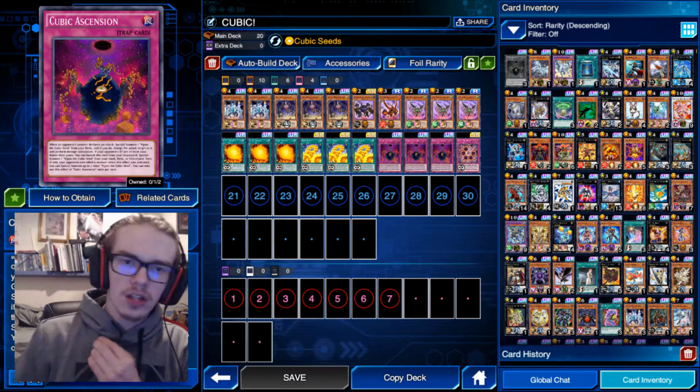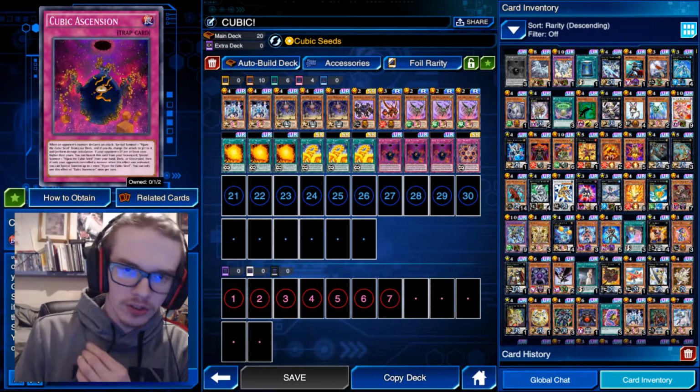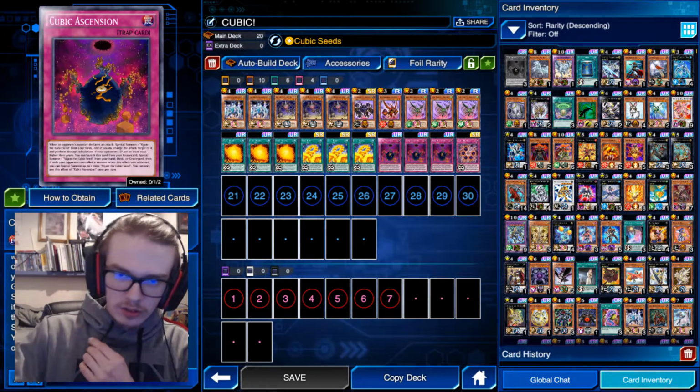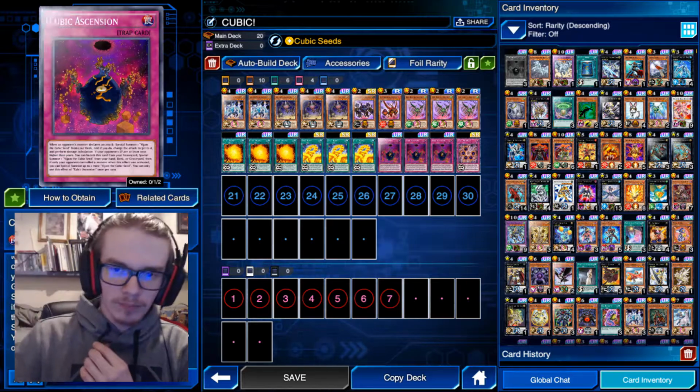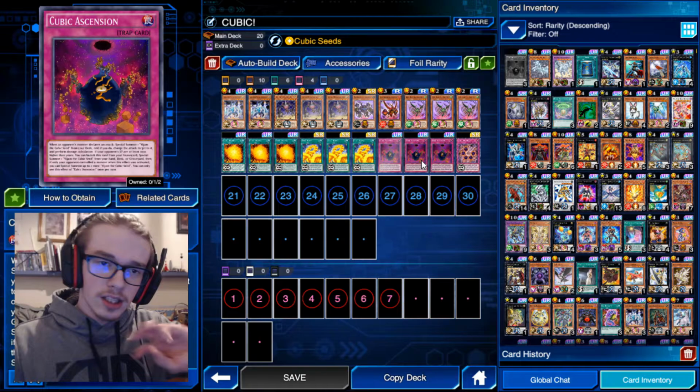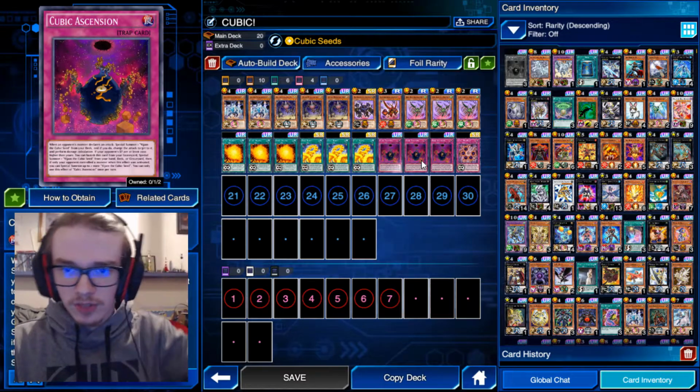And if you didn't control any monsters, but your opponent did, you can special summon 2 more, okay? From anywhere. So that's pretty good, right? You can get all 3 of your Cubic Seeds onto the field.